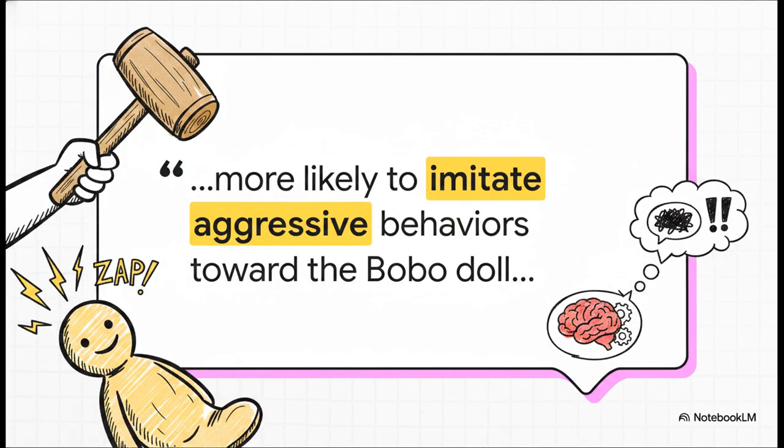Now, what's really interesting about this is the findings were honestly a little chilling. These kids didn't just generally play rougher. No, these specifically imitated the exact aggressive behaviors they had just observed. They picked up the mallet, they used the same aggressive language. I mean, this was revolutionary. It proved once and for all that direct rewards and punishments aren't required for learning. Just the raw power of observational learning alone was enough to transmit complex, entirely new behaviors to these kids.